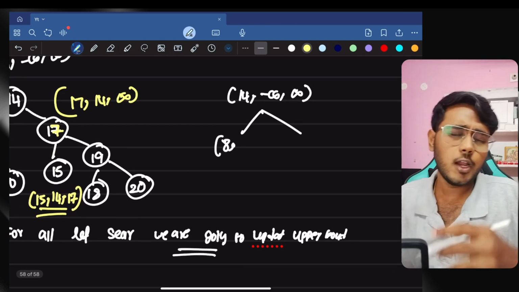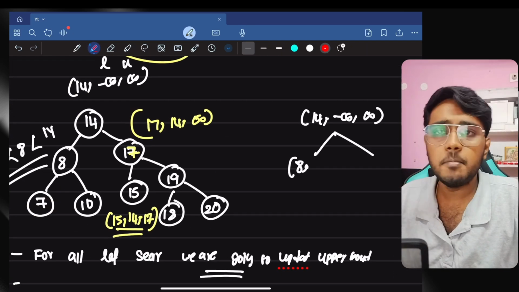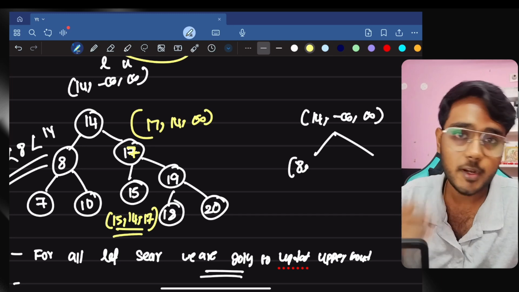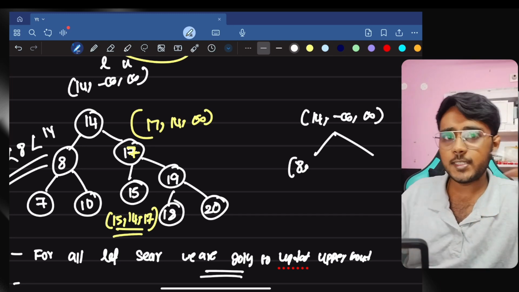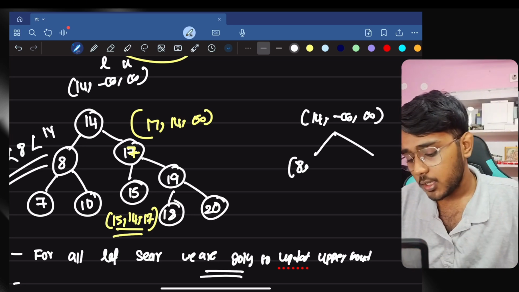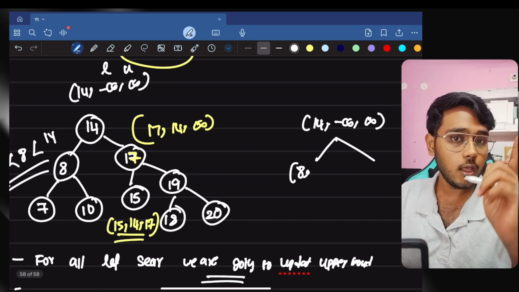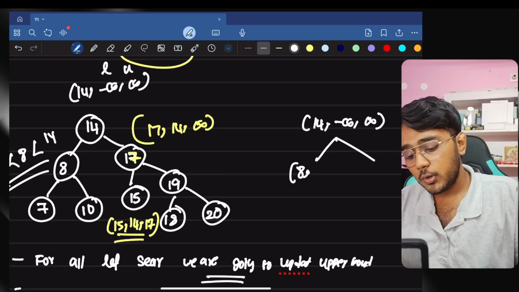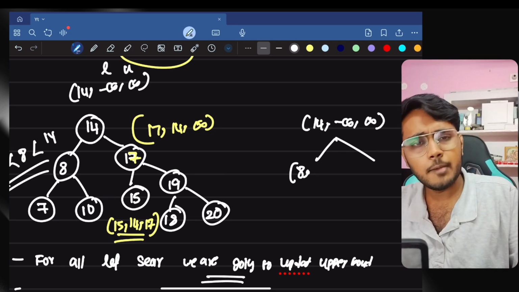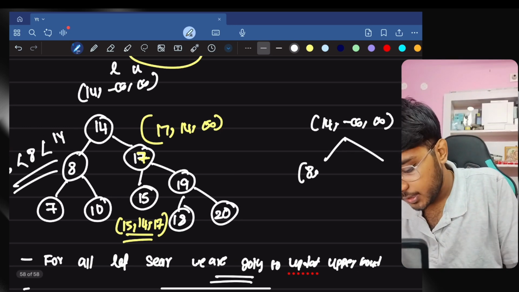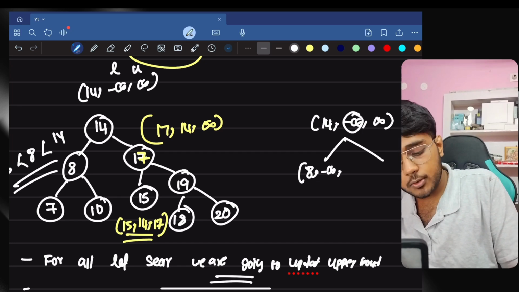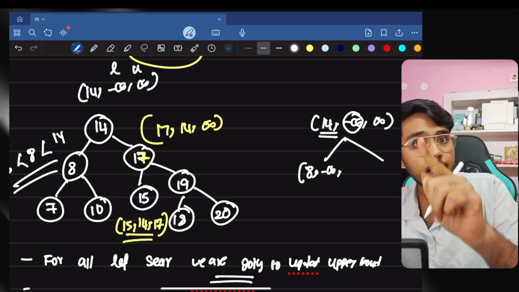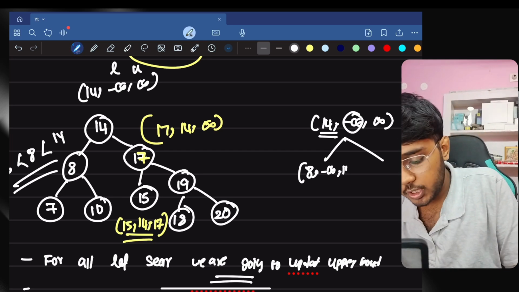Now let's continue the dry run. Now you guys are going to tell me what the lower bound and upper bound should be. You can take pen and paper or you can just tell me. So now we are going to search on the left. Which one do we need to change? Tell me. Upper boundary, right? So the lower boundary is still the same and the upper boundary is going to be the parent value, the root value, which is 14.